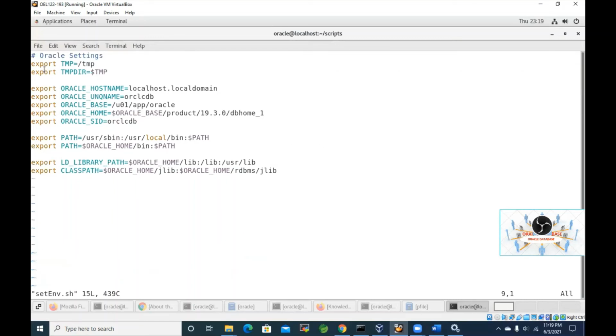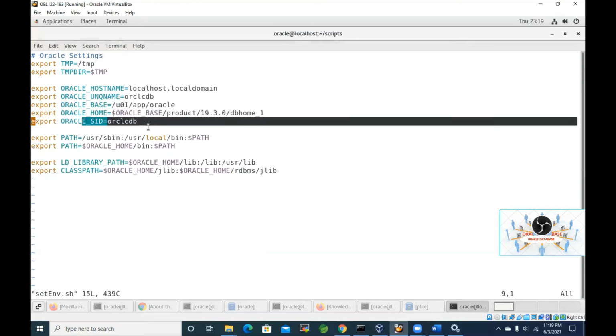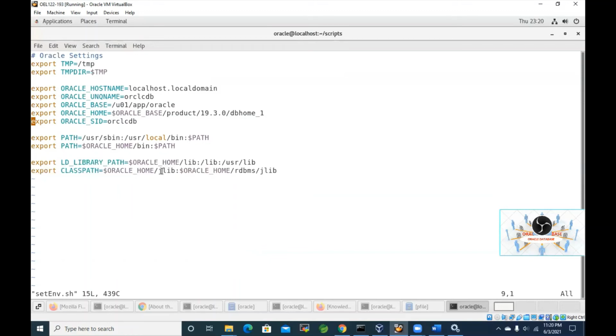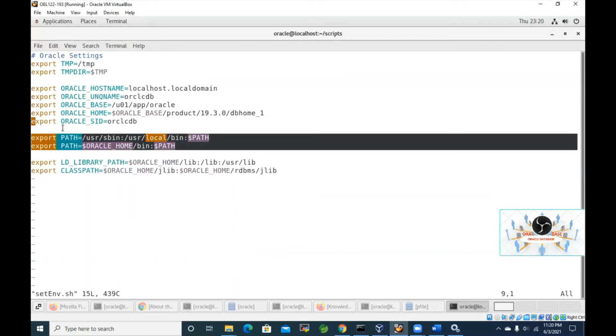That's why, instead of putting it in the bash profile, we have the sh file. Inside that, we have set all the contents: host name, unique name, Oracle base, Oracle home, very important, Oracle SID. This is the 19C setting, the one we used in the last installation. And the paths for the executables, Java and SQL and those things, are there.